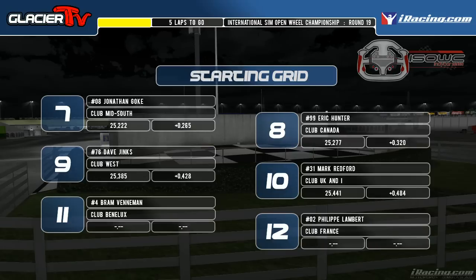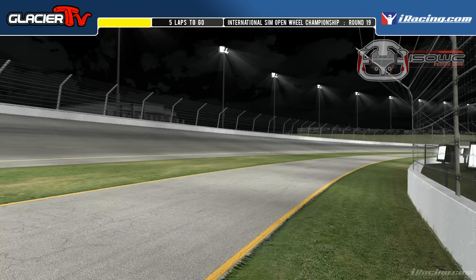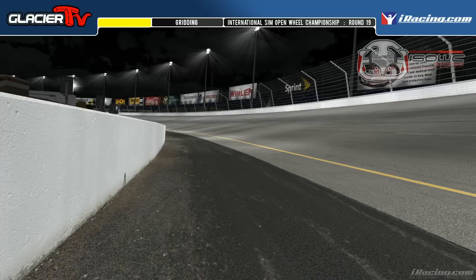Yeah, these cars are very, very sensitive to any little changes like that. A little change in pressure can mess with your ride heights, mess with your aerodynamics. You're going to have to make changes to the weight jacker, the wing adjustment, trying to tighten the car up, loosen the car up. It's going to be a puzzle that not a lot of these drivers have ever had to try to solve before on iRacing. Track temperatures just dropped a degree, actually.